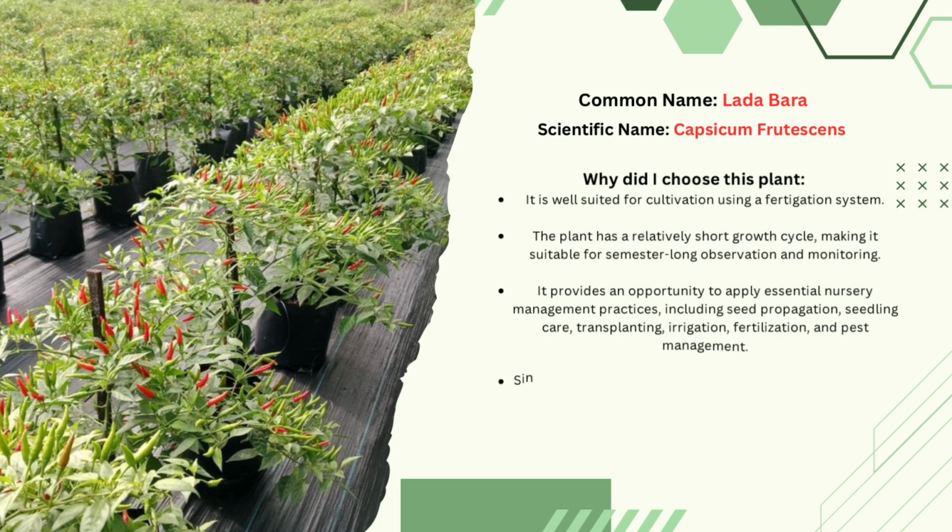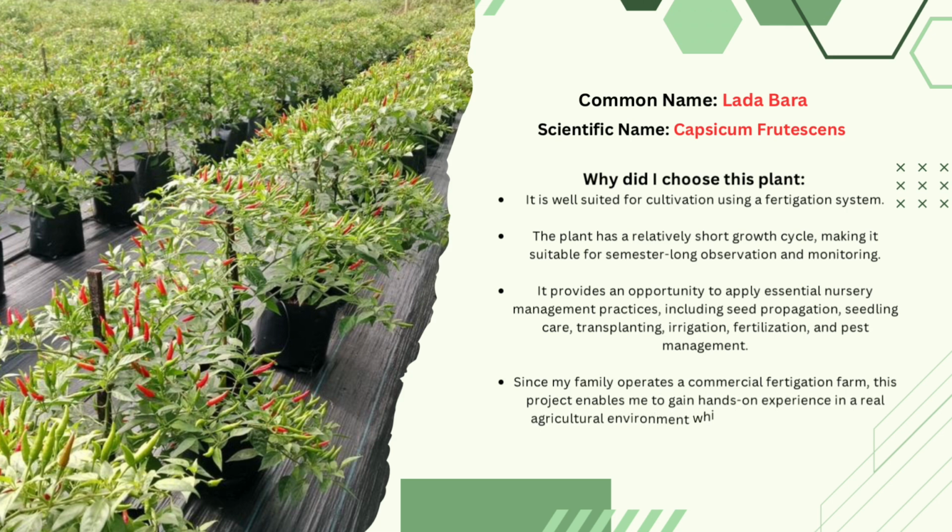Another reason is that this project allowed me to apply nursery management practices that I learned in class, such as seed propagation, seedling care, irrigation, fertilization, and pest management. In addition, my family operates a commercial fertigation farm, so I had the opportunity to gain practical experience in the real farming environment.